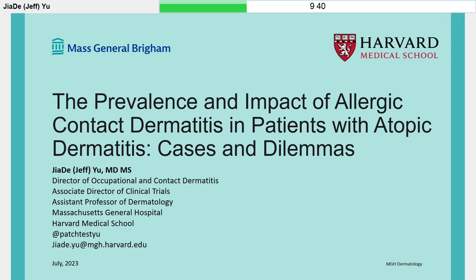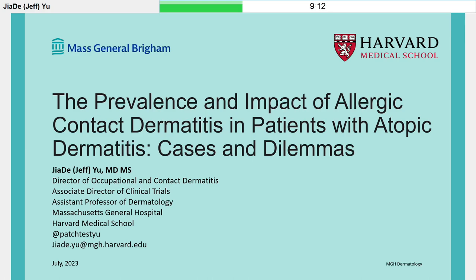And the second part about morphology, I found it to be extremely difficult to tell the difference between AD as well as ACD. Case in point being mostly hand dermatitis, right? So chronic hand eczema is something that we see a lot affecting the livelihoods of a lot of patients who have AD. But it's almost impossible to tell how much of this is just their underlying atopic dermatitis, how much of it could be systemic contact dermatitis, and how much of it could be just topical contact dermatitis to things such as rubber gloves worn during wet work or any of those other contacts. So I think the morphology itself is really difficult.